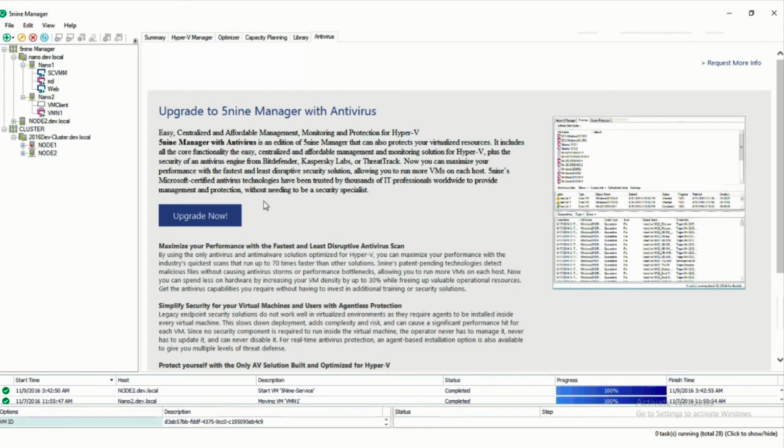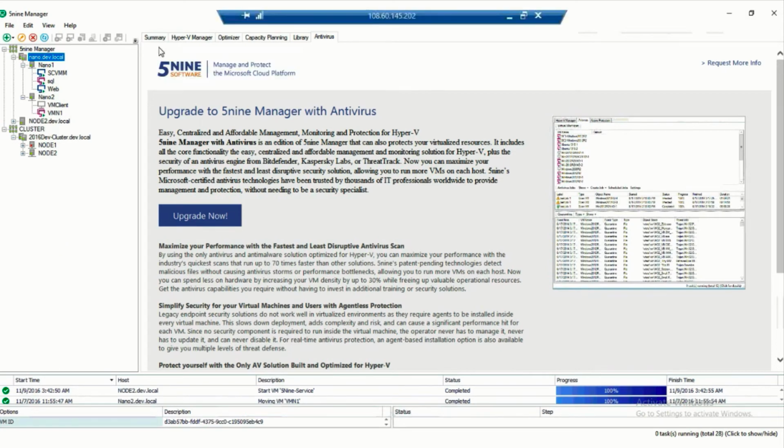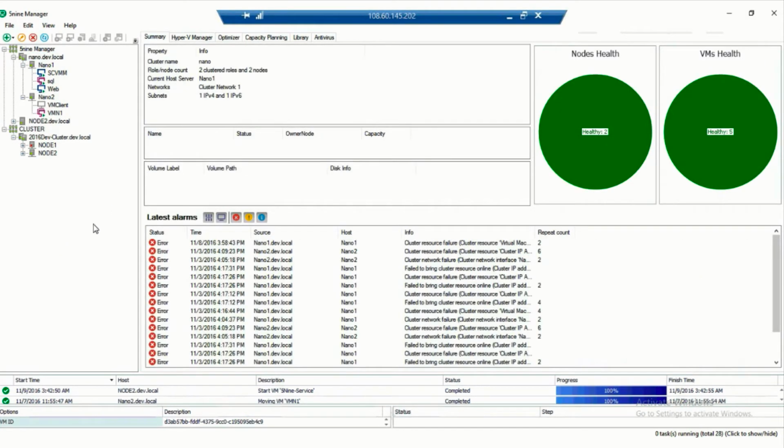With that, that covers the key features, the key components that we have within Five9 Manager. I hope you can see that there's a lot here, and we've really tried to solve a lot of the main problems that you're going to find using the built-in tools. We have a unified, consolidated console, summarized information, and a lot of features which businesses of all sizes can take advantage of. Let me go ahead and switch back to the slide deck.